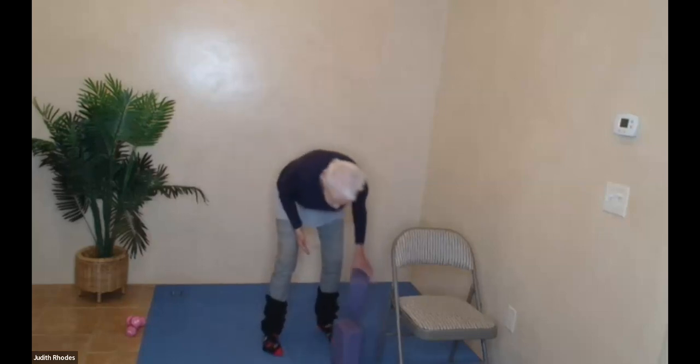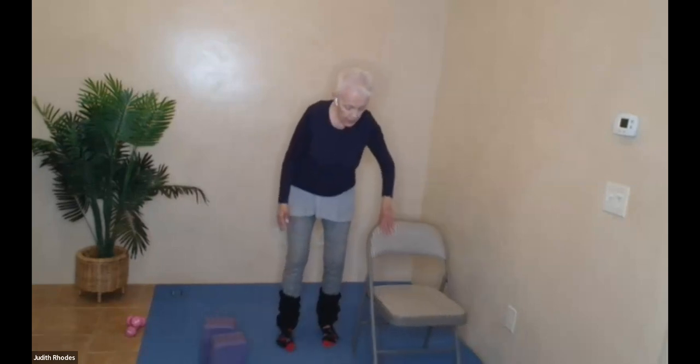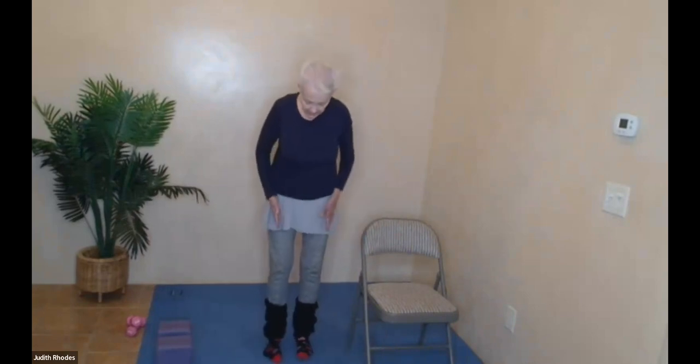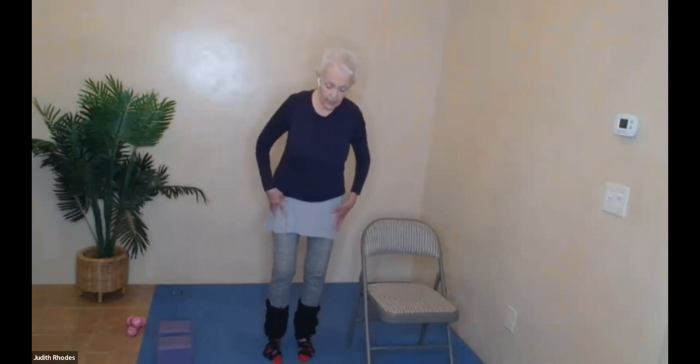Very nice. Let's go ahead and start using the chair. I'm going to use it for just a little support for balance. I'm going to move the props away here. All right, so the feet are directly underneath the hips. The knees are going to bend softly. You're going to lift the right heel, press it down, lift the left heel, press it down. You're lifting from side to side.